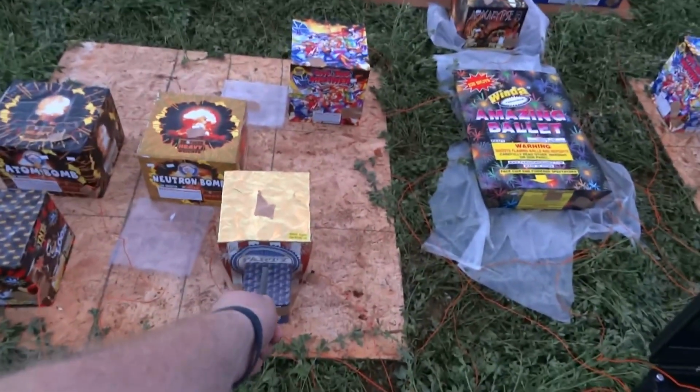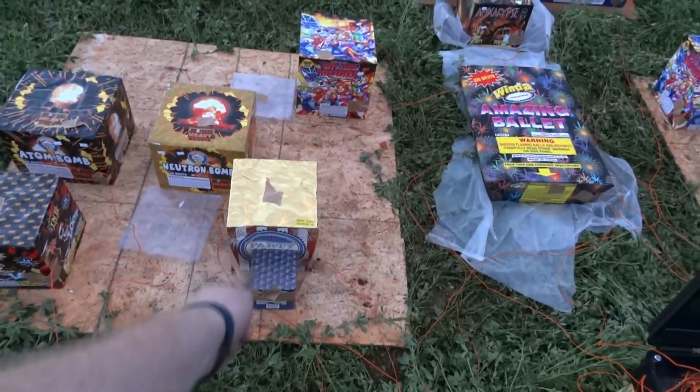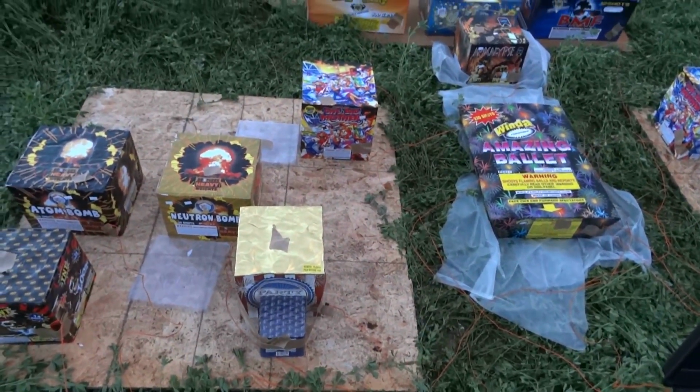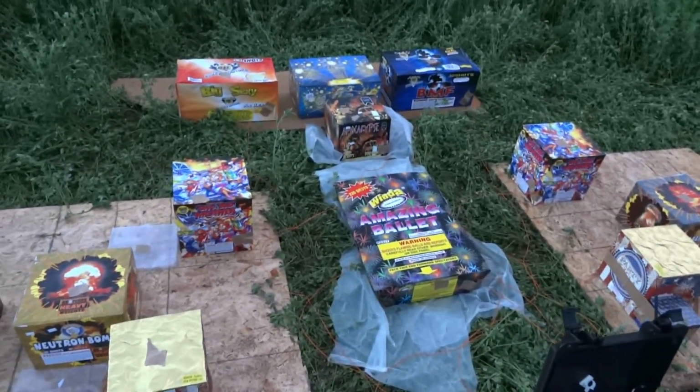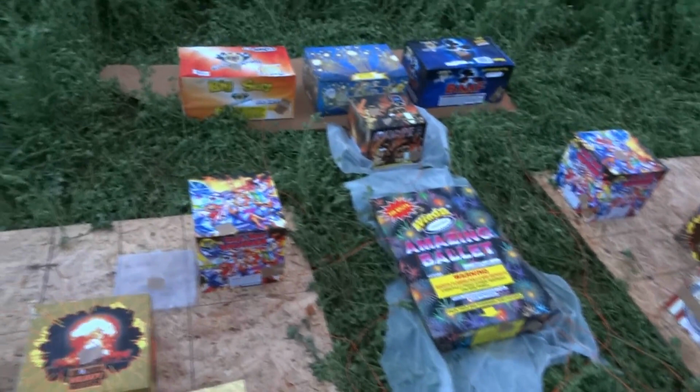13, which is Party in the USA and Red Hot Blue, which are both red, white, and blue cakes, or red, blue, and white strobe. And we have 2 Party USA and 2 Red Hot Blues together. So that should be a nice fake finale. So right after the fake finale, we're going to give it a little bit of pause, let them cheer a little bit. We're going to hit One Bad Mother.